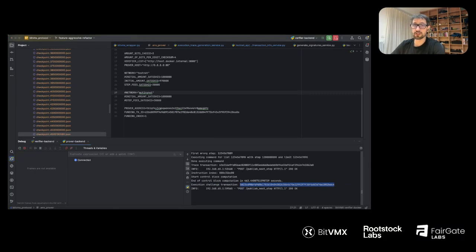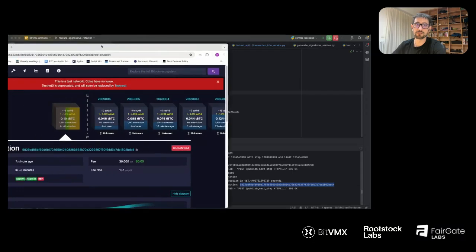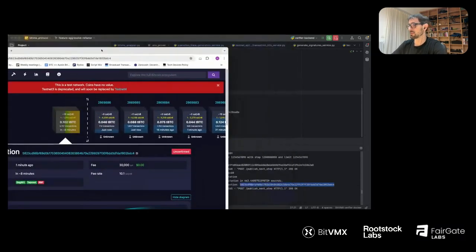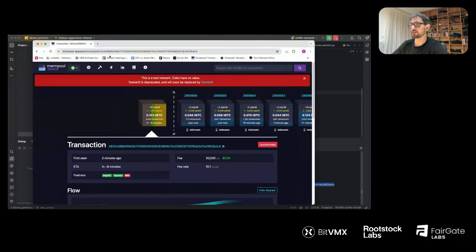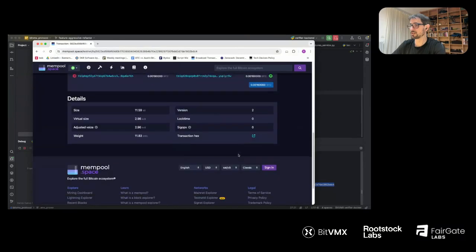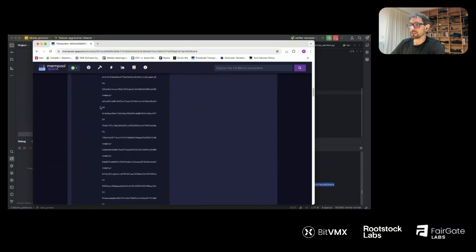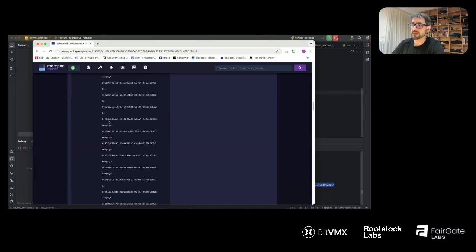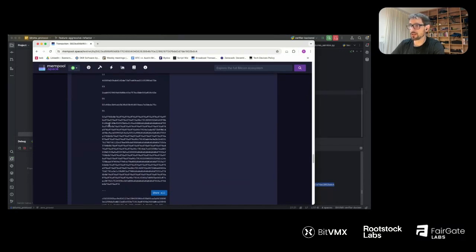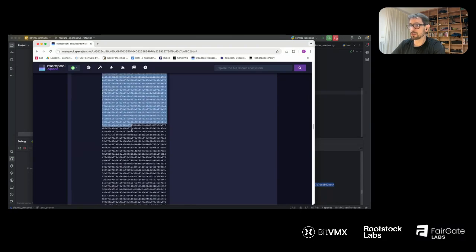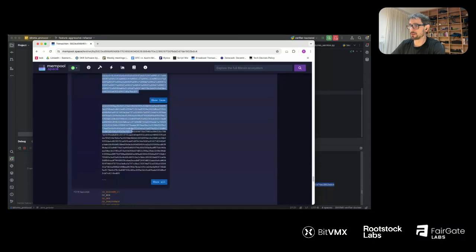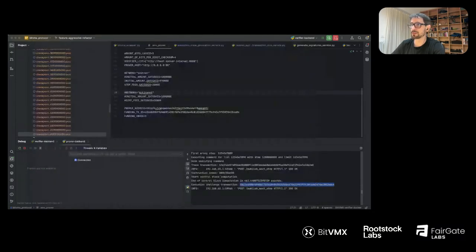We can verify here, as we did before, that the transaction is indeed in testnet. It has not been confirmed yet, but we can see this hash here, and we are just accessing testnet in a public manner. And we can see here the necessary trace to execute the step on chain. And if we go to the end, we'll see here the codification of the instruction in Bitcoin script.